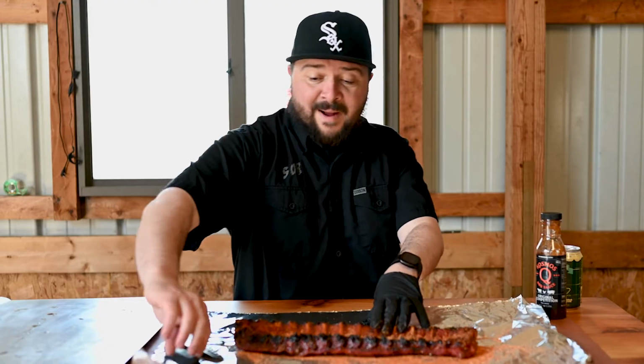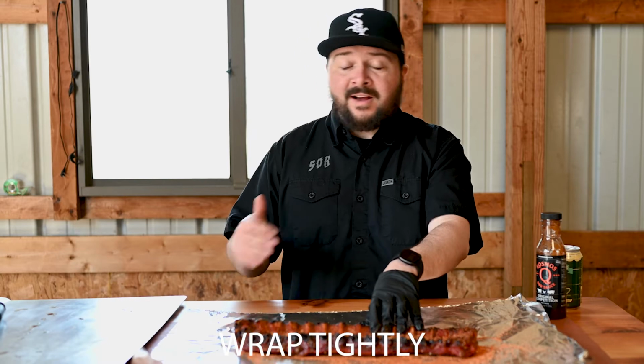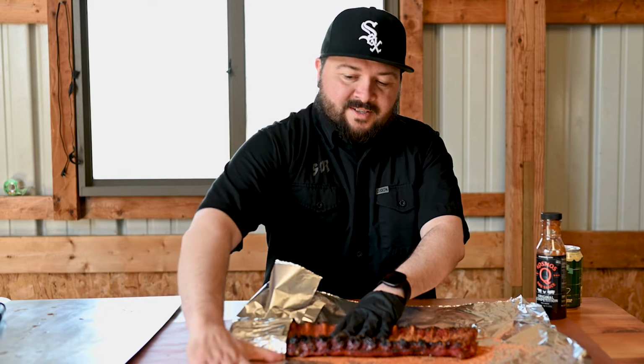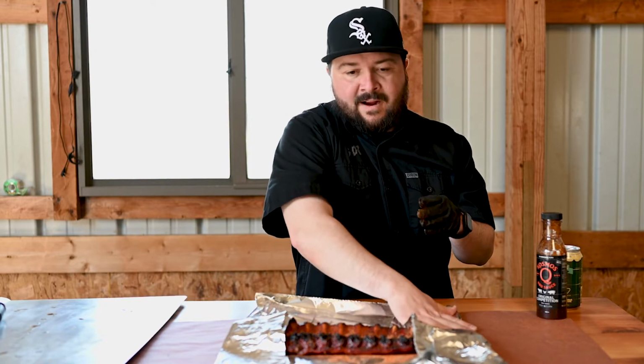Now, the next part is to wrap this. What I like to do is wrap as tight as possible, because if you're not going to wrap as tight as possible, you probably don't need to wrap it. You're probably totally dialed in at that point. We're going to wrap it. So I take both ends, get them down, just a nice little tuck underneath. Do the same thing with this side. Don't be afraid to get in there and get a tight seal.